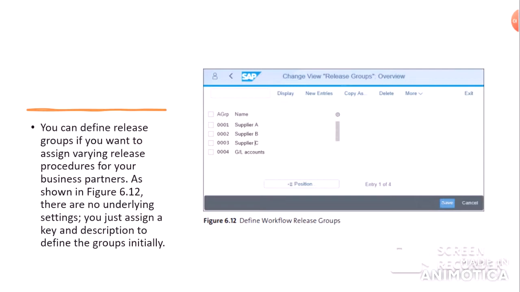So here we define workflow release groups. You can define release groups if you want to assign varying release procedures for your business partners. As shown in this figure, there are no underlying settings. You just assign a key and description to define the groups initially.